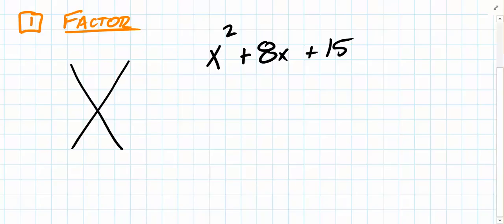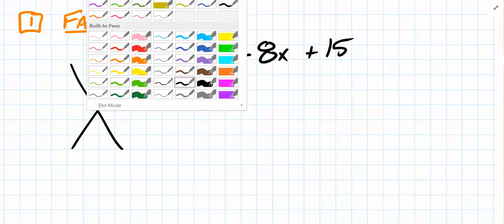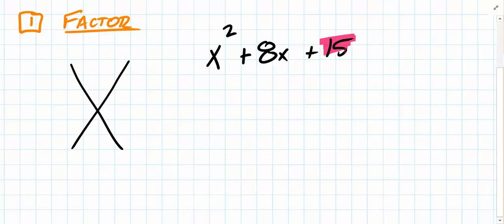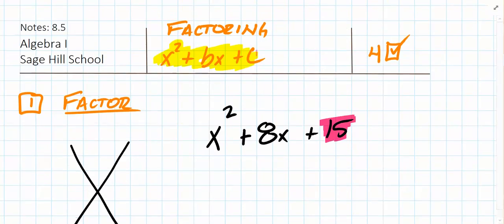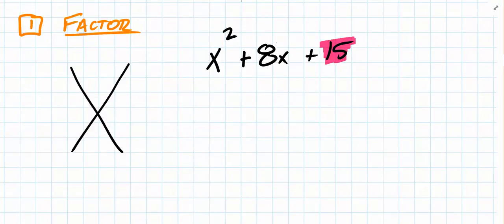And I call this the diamond method. Okay, kind of like makes a diamond, right? Or the X method. Now, here's what you do. It's very, very straightforward. It's just like the game. You take the number at the end, the C. Remember, this is representative of the C. So you take the C, you put that number in the top of your diamond, just like this. The B, you put the number at the bottom, and you play the game with yourself. It's the exact same game that we just played.